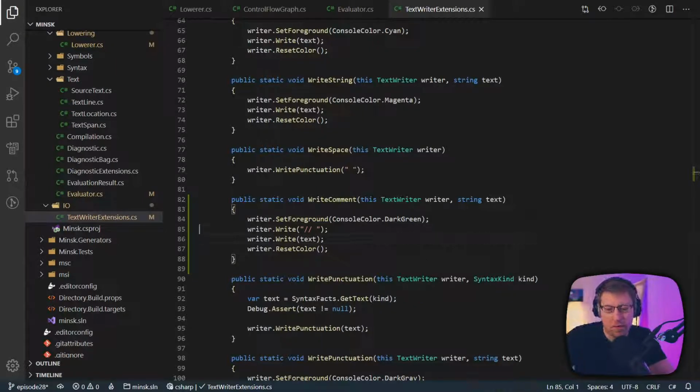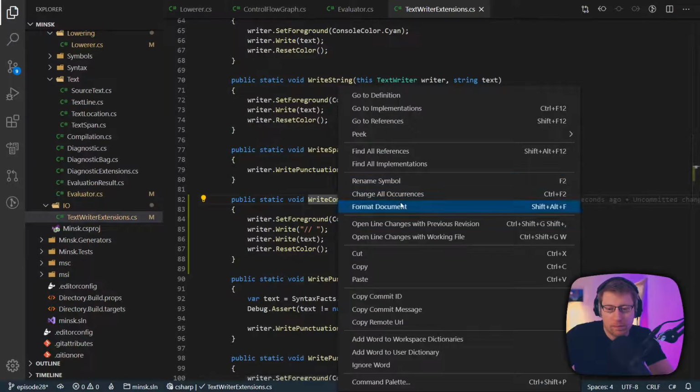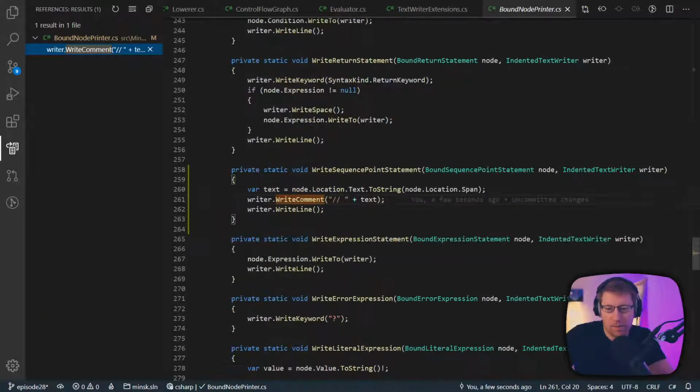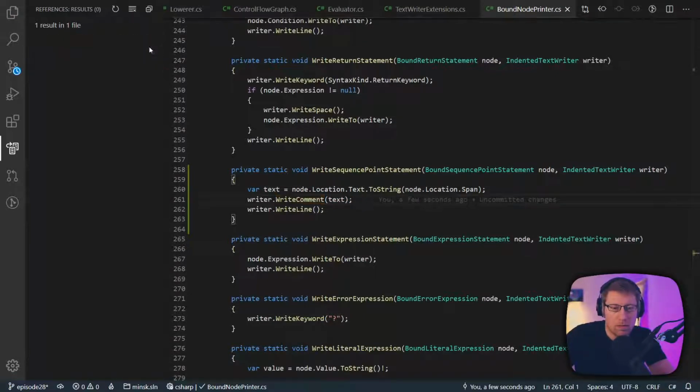Yeah, I guess that probably works better for us. So find all references, which I can never remember the shortcut for apparently. Yeah, it's not always going to be a single line, that is true.